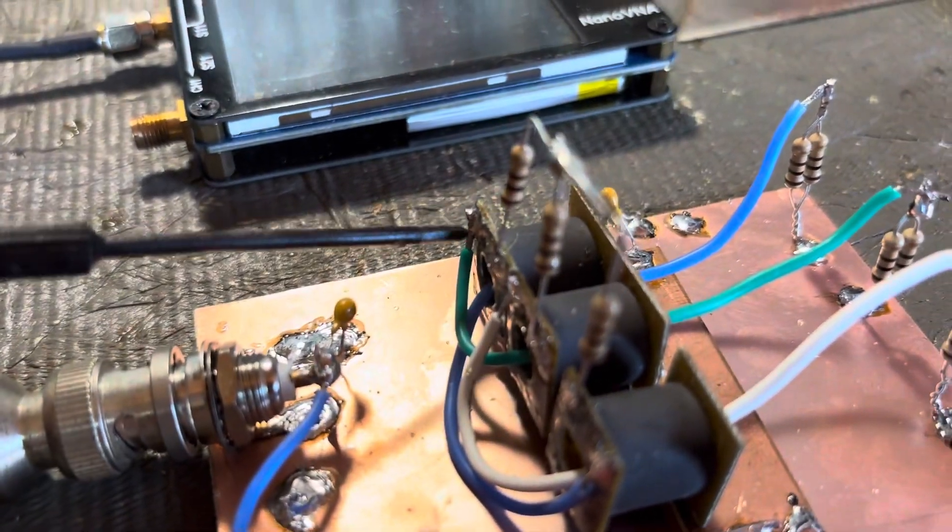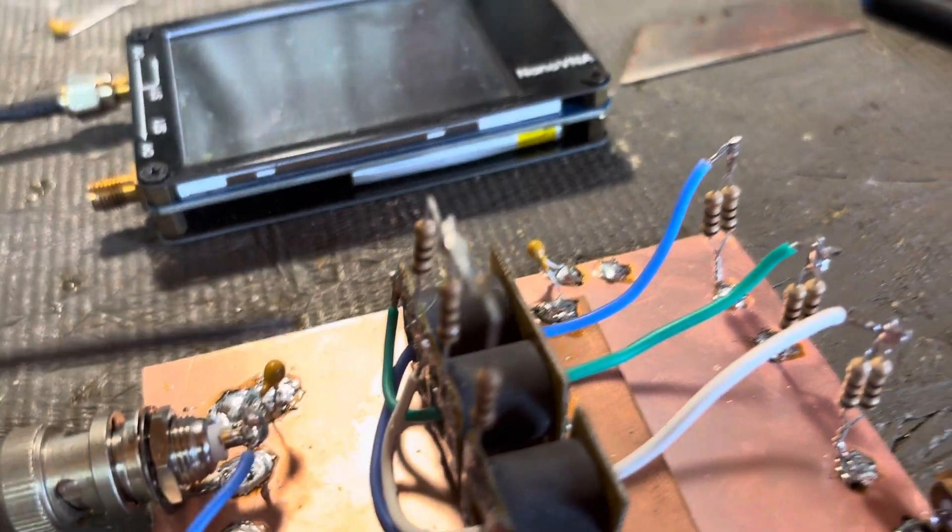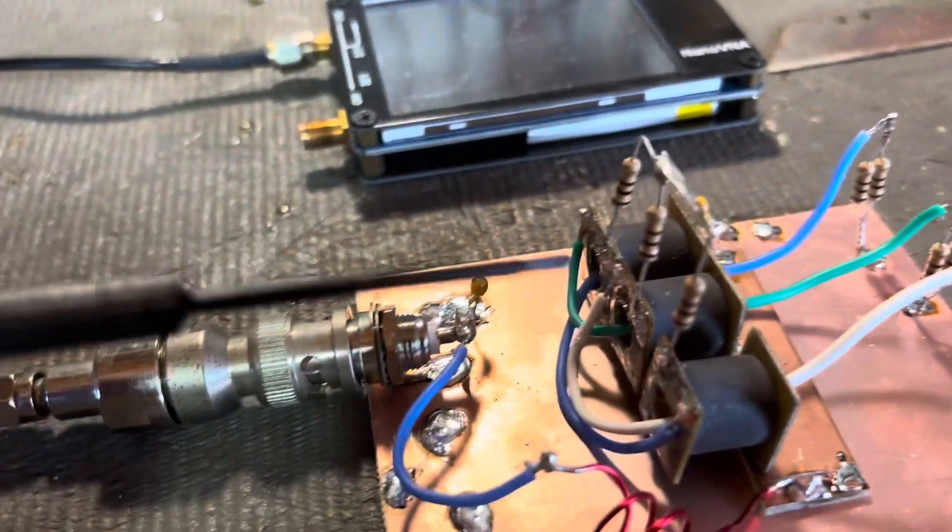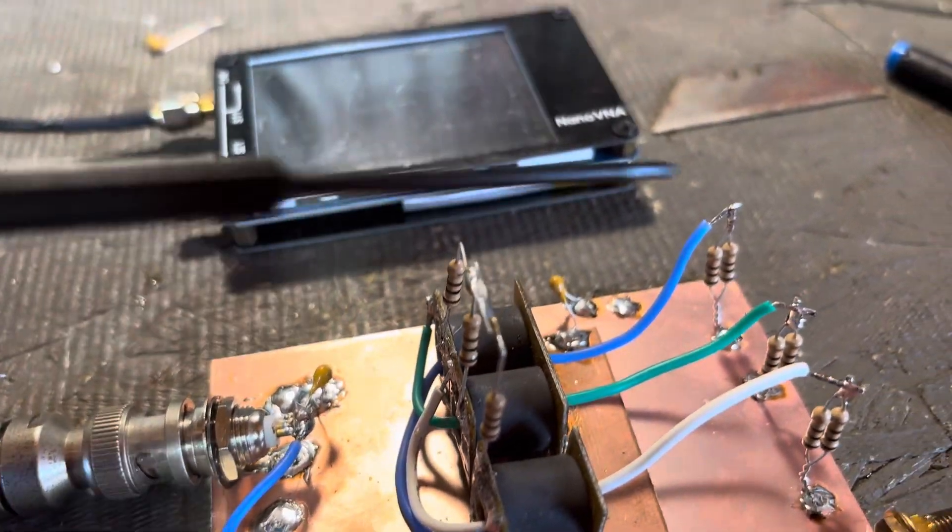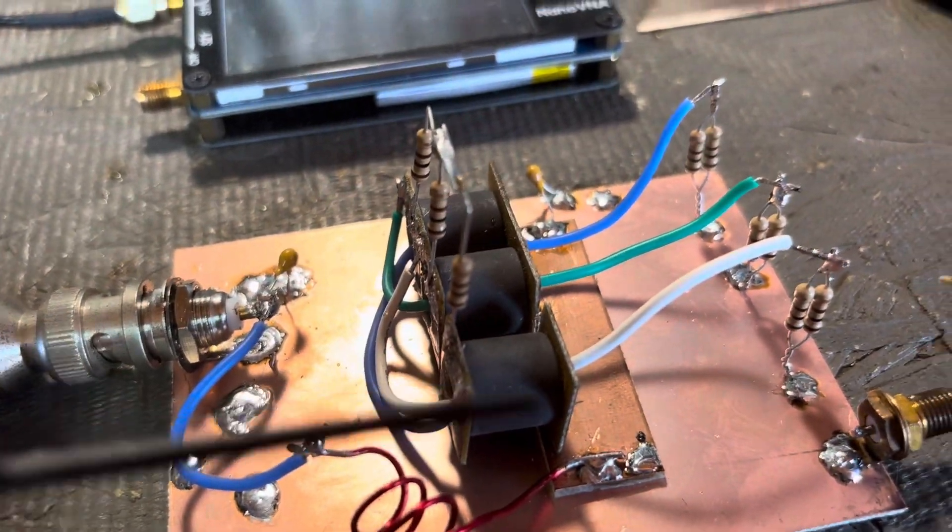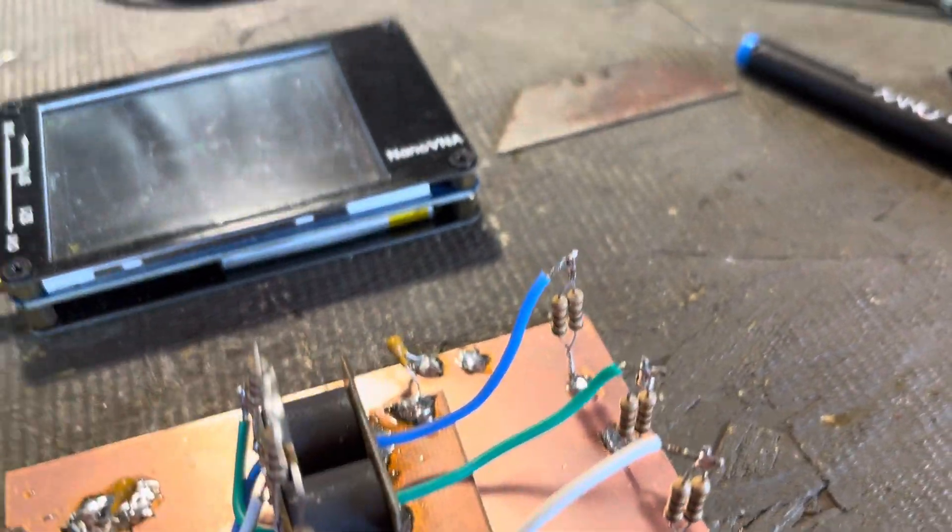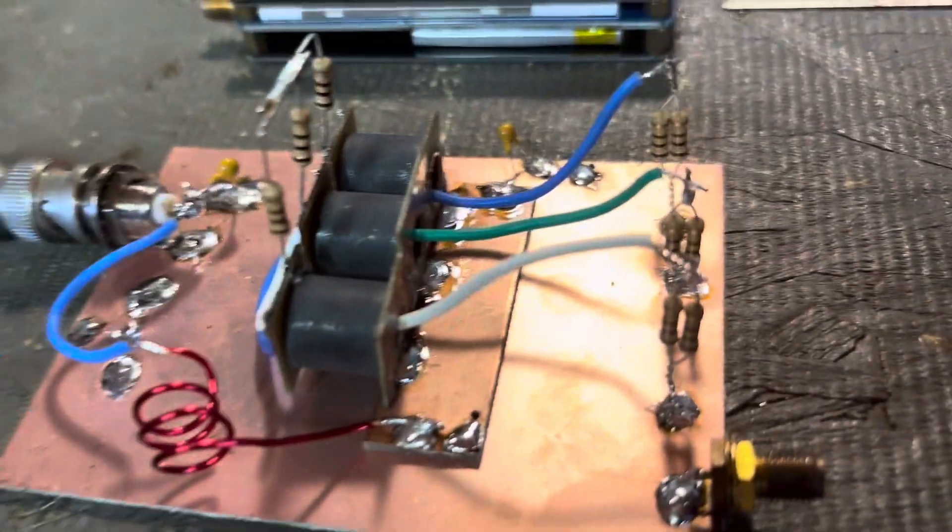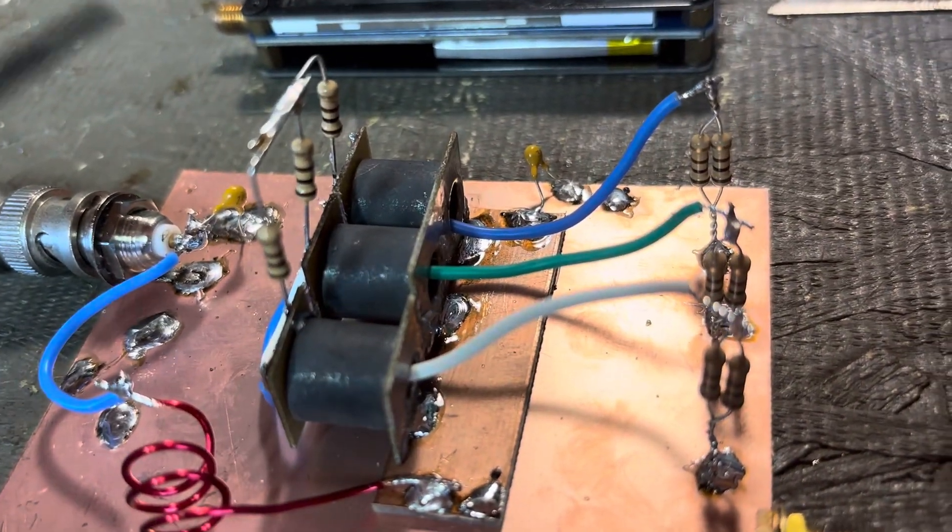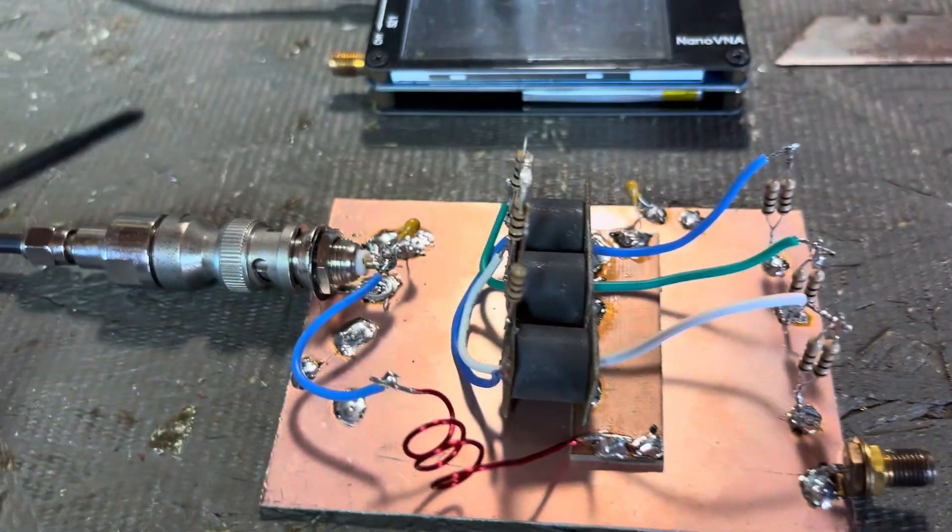And then if you see the green wire, it goes back through to this one, blue goes over here, white from this one over here. So this is a splitter configuration.